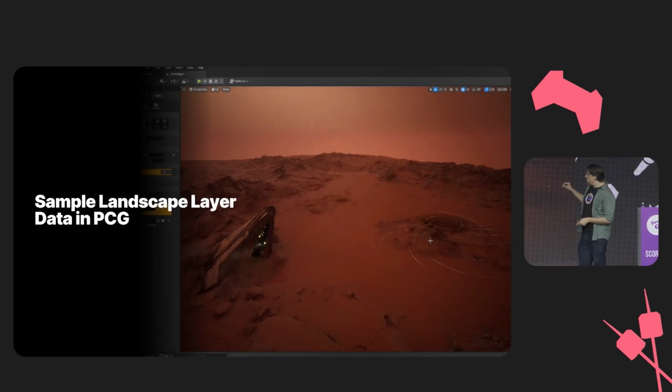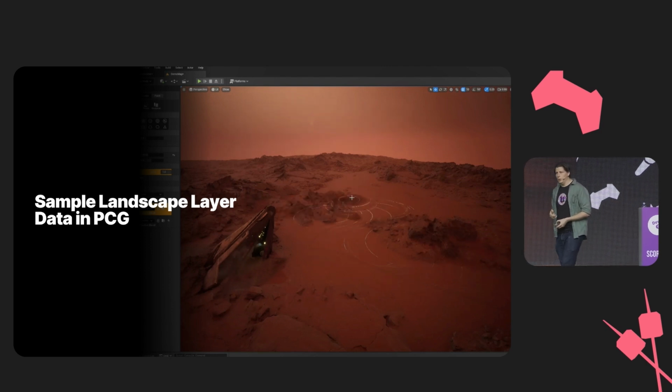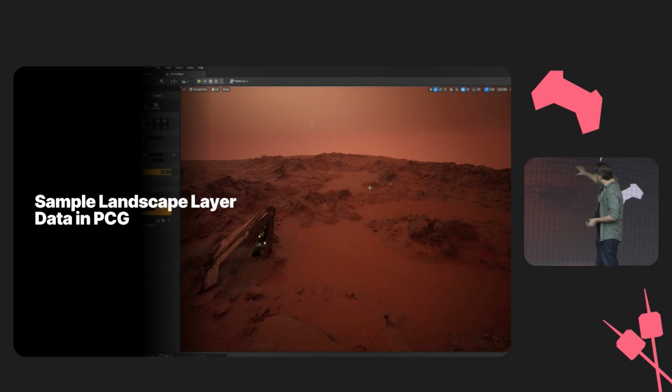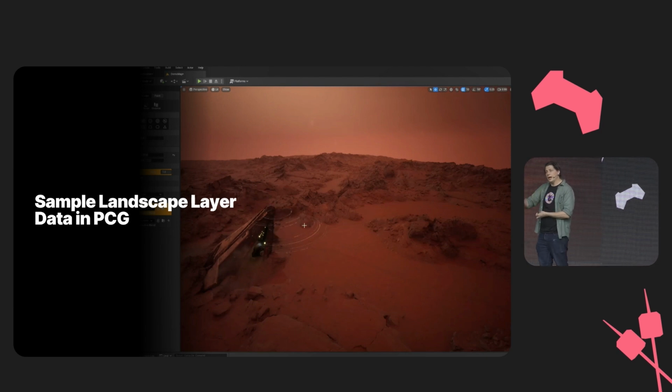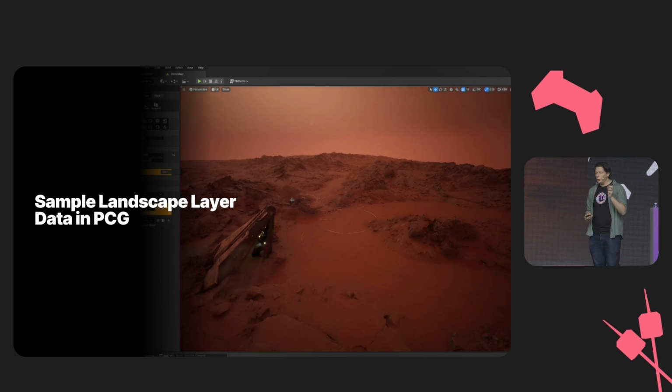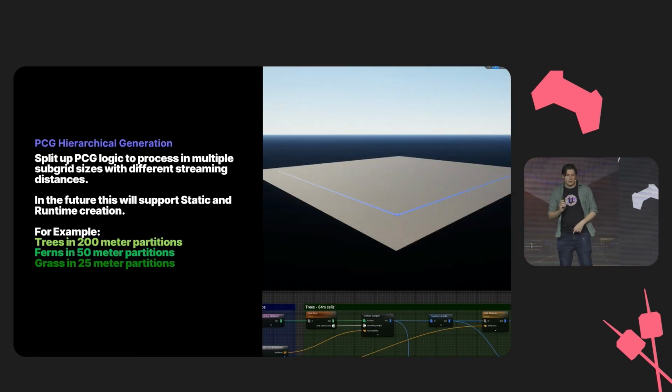The first of those is PCG can read straight off of any landscape that you've got in the world, which means as I paint down data that says rock, it will then generate rocks and things within my world. I can do the same thing and have grime or civilization or whatever other data set I necessarily want to have in there, but the capacity to sample that from the landscape gives you a really good starting point and hopefully gives you an idea of how to use PCG a bit better. Again, we will be covering that in the Tech Art workshop.